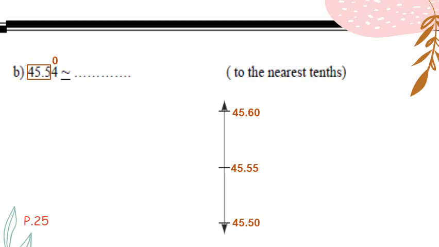Okay, now search where the original number is located on the number line. I have 45.54. Where is this number on the number line? Up to the midpoint or down to the midpoint? Okay, look here, I have in the decimal part 54, but the midpoint is 55, so 54 is smaller than 55, so that means the original number is down the midpoint. When the original number is down the midpoint, take the smaller, which is 45.50. So that means my answer is 45.5, because we know that 0 at the right in the decimal part has no meaning.